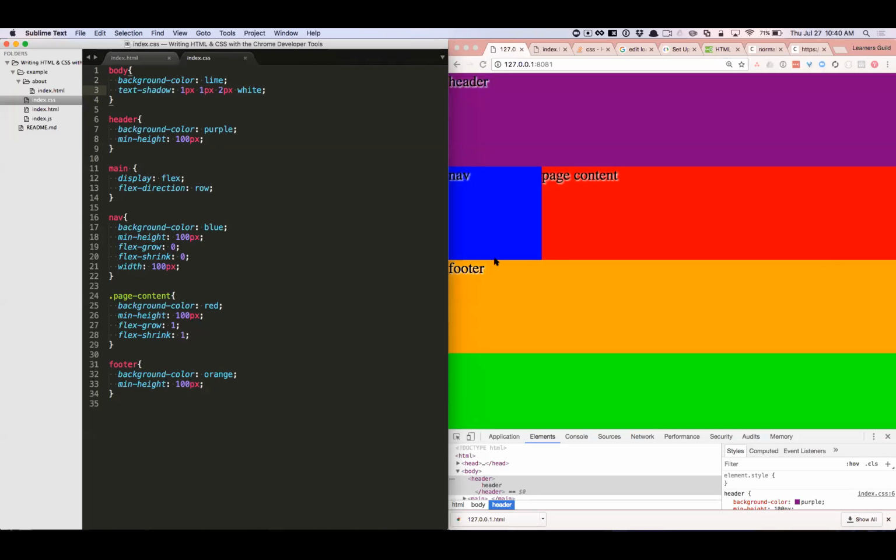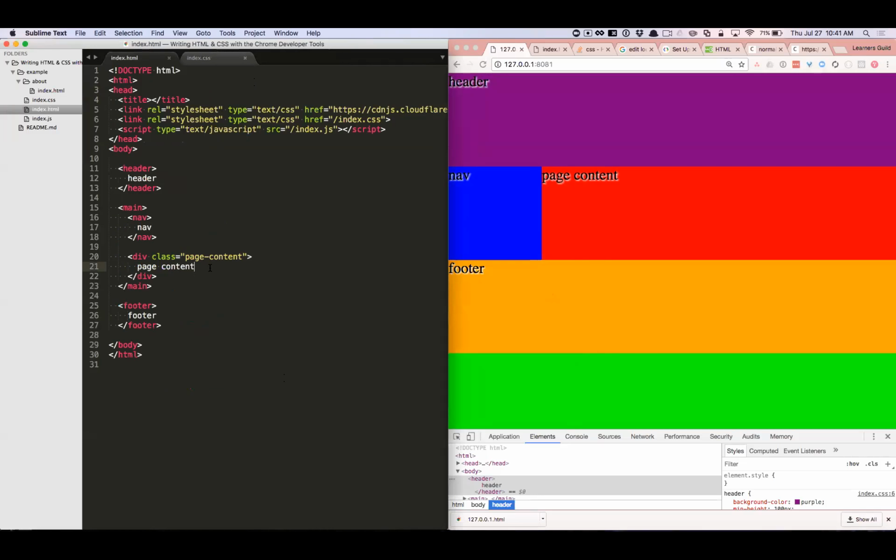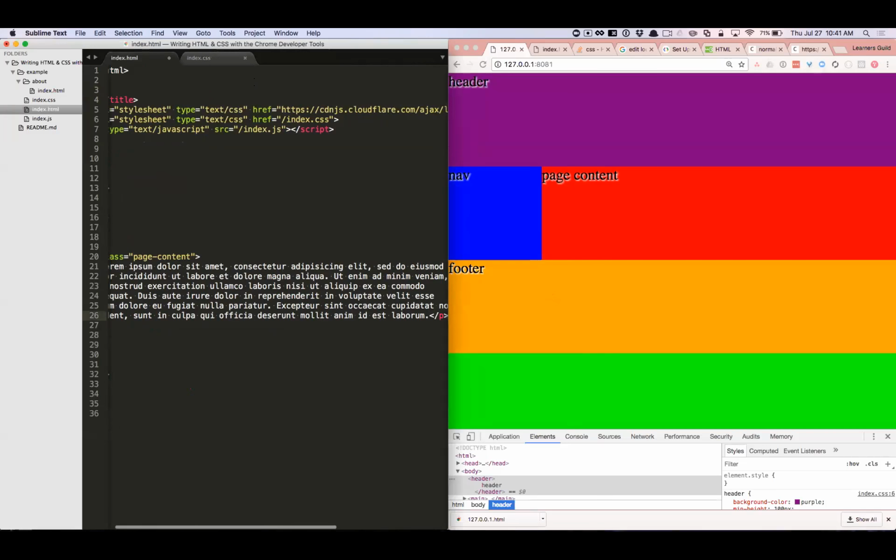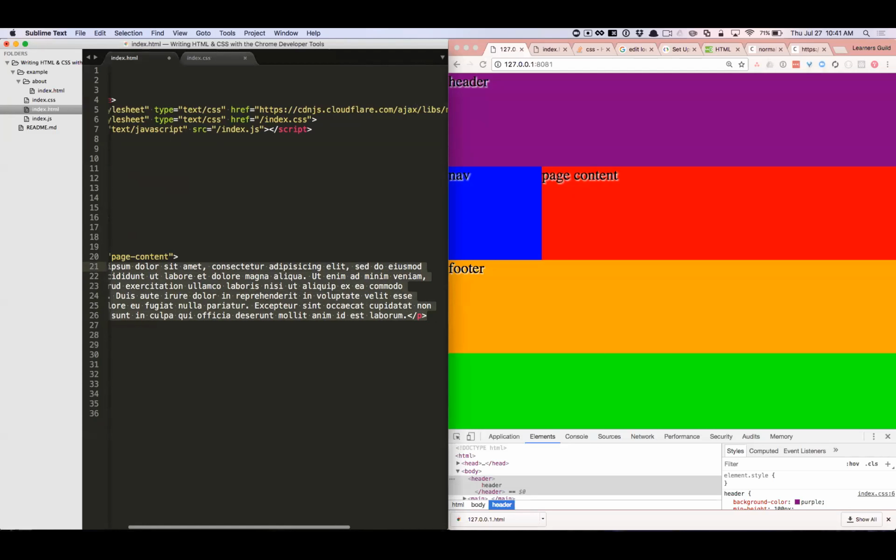Yeah. Okay, cool. But we still see this lime background, which we shouldn't see, right? And so that's because the nav and page content, which is wrapped in the main element, need that main element to also grow vertically because we want the footer to stay at the bottom, right? So even if there isn't enough content in here to push this stuff down, which I'll show you, if there was actual page content, I'll put a p tag in here with a bunch of text, and we'll make a bunch of those.